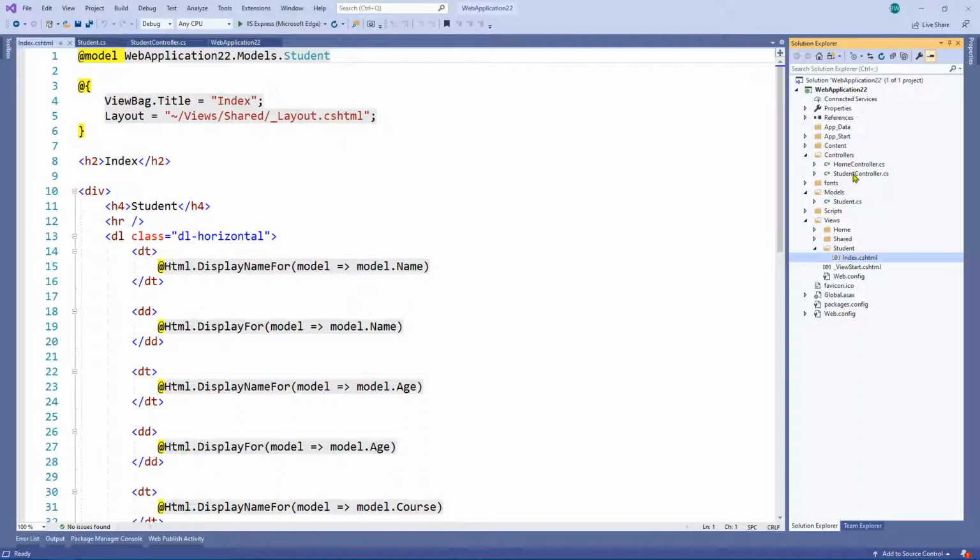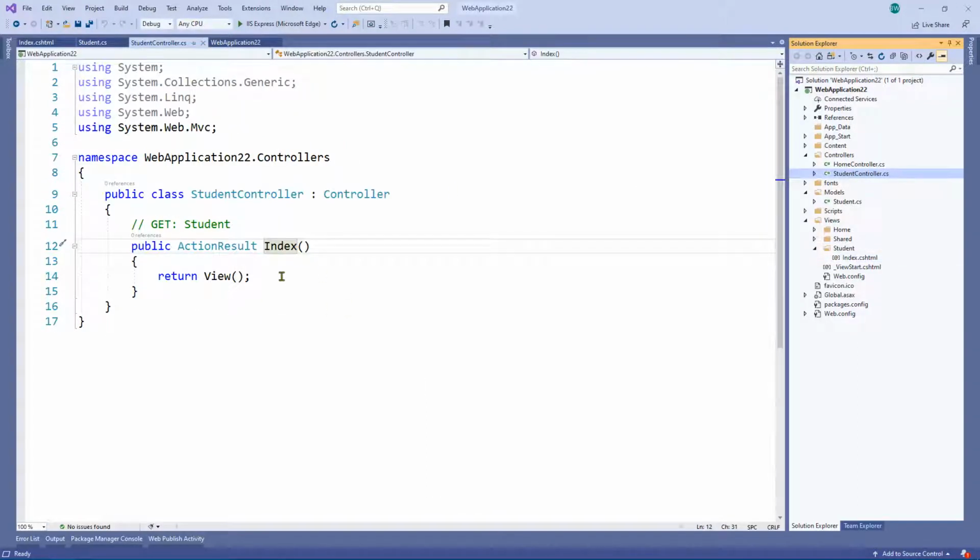So much like in the student controller, we've got a folder for student, and then we've got a view for index, and they all work together, as you can probably tell. I'll go into some of this in more detail in other videos, so be sure to check those out. But of course, this is just a quick practical example. So let's go ahead and take a look at that view.